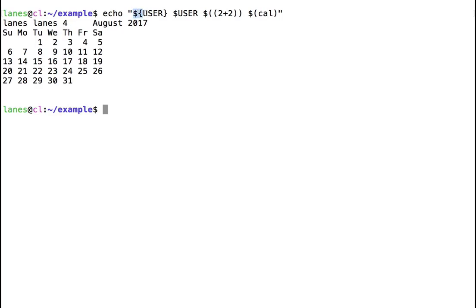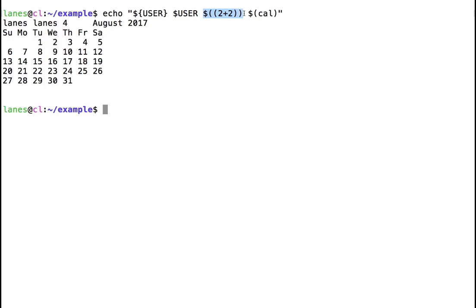Here, using a $ sign and curly braces, and here, using simply a $ sign. The result of that expansion is observed here for this first case, where the variable user is replaced with its value, lanes, which is the name of the current user. And again, the variable user is replaced with the value of that variable, lanes.